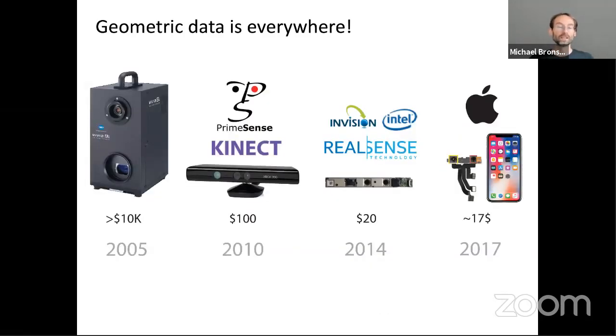Now, one of the reasons why this happened is also due to the simplicity and availability of three-dimensional data. 15 years ago, it was very difficult to get high quality 3D data, and structure from motion, let's say, the typical sources of geometric data in computer vision were of very poor quality. Nowadays, you have 3D sensors that are embedded into your iPhone, right? That was already 3 year old technology. And I myself was involved, as Angela mentioned, in a company called Invision that was acquired by Intel, and this is now known as Intel RealSense. So these are mobile sensors that you can find ubiquitously nowadays on the market.